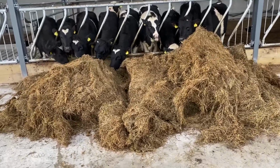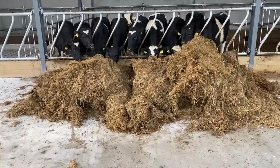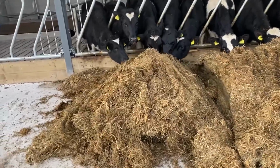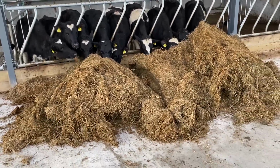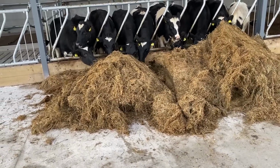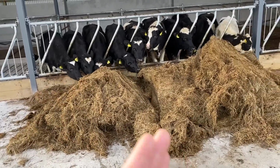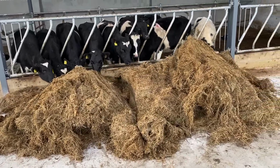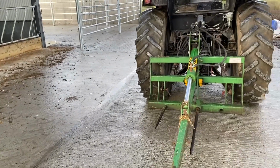So I'd do that, and then put in the next one, do the same, and I'd have a nice fill of silage the whole way down. Another good part as well is it's extremely easy to grape back compared to pit silage. With pit silage, you'd be graping and graping and graping, and with this you're lifting a lot more. Very easy. Once it's split, there's no pulling apart. It just comes in big lumps. It's extremely easy to grape back, and that's a huge plus to having a bale splitter.